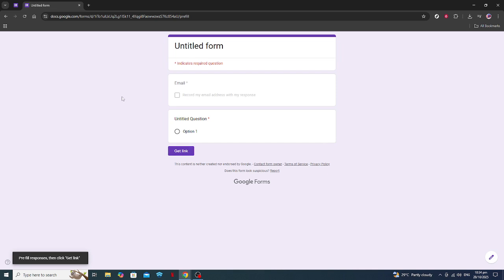Keep in mind that this link will not function exactly the same as your standard form link. It comes with the pre-filled details embedded, so be cautious about sharing it publicly unless that's your intention. This approach is best used when sending forms to specific individuals or groups where you need to ensure certain information is already present. A couple of additional tips.